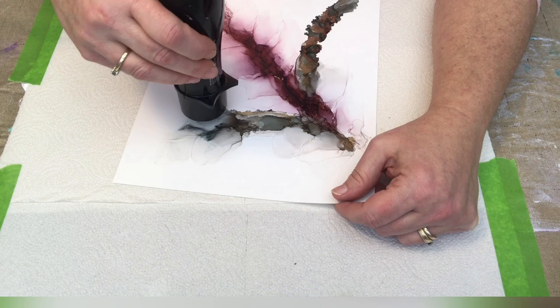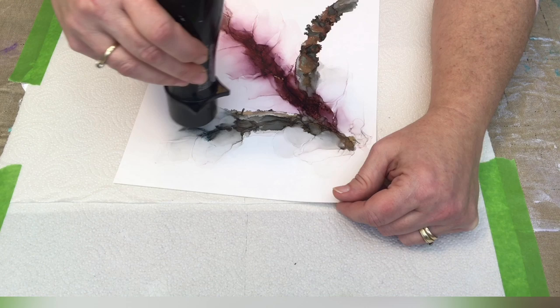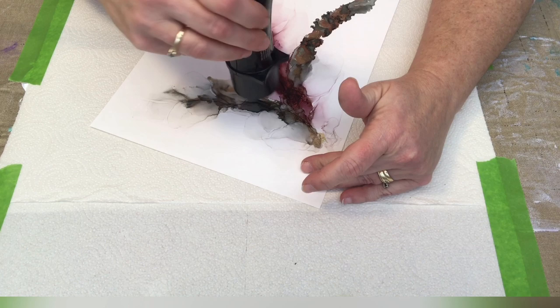So I just did the same pattern here as I did before. And, you know, for those of you who are new, notice I keep my dryer very close to the paper. Be careful, because I've actually hit my paper before. I've hit my inks before with my dryer. The end of it's got little spots of metallic, especially colors and stuff all over it.